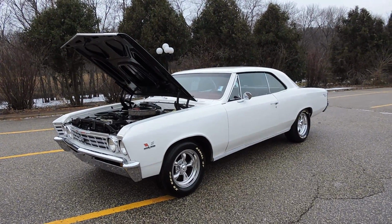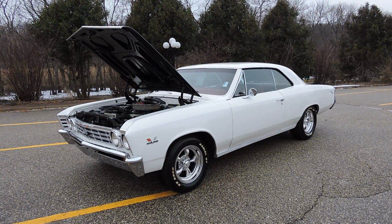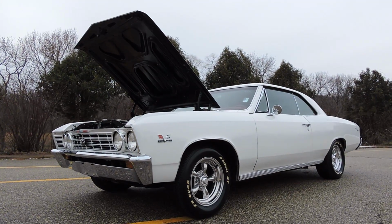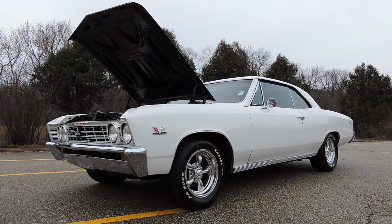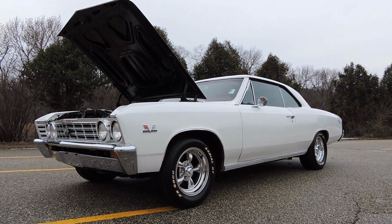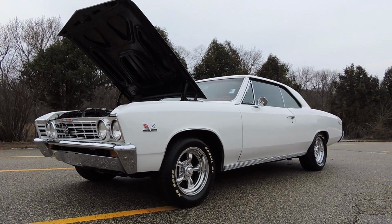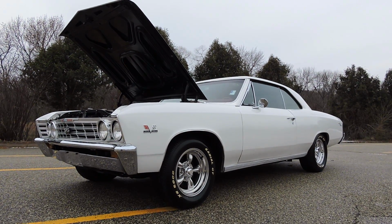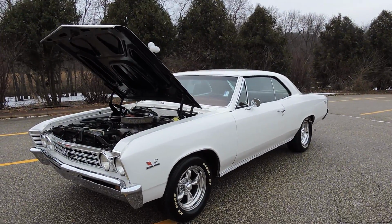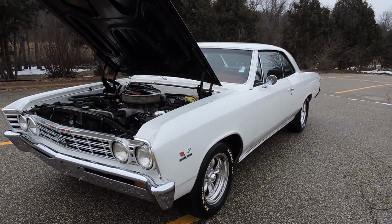Today we get to drive this 1966 Chevy Malibu Super Sport Tribute. This car, I'm guessing, was frame off restored. It was done on a rotisserie as well. The floor pans are all painted white, body color. When this car was done, it was really done nicely. I'm guessing it was done probably 10 to 15 years ago, judging by a few of the things on it. Just a fantastic 136 code car, not a real Super Sport, but it was done beautifully.